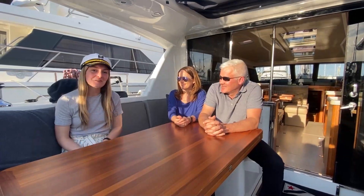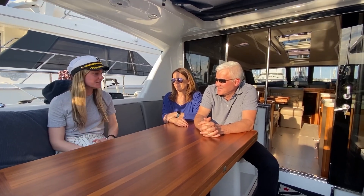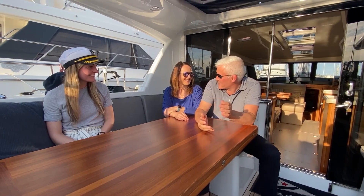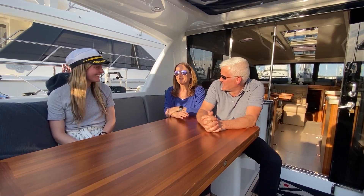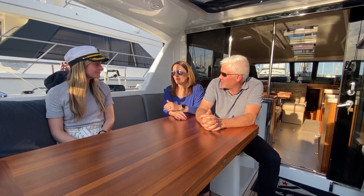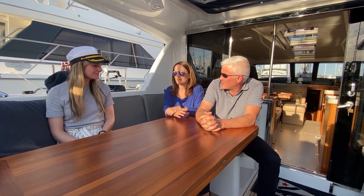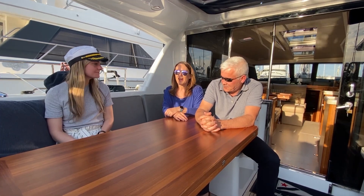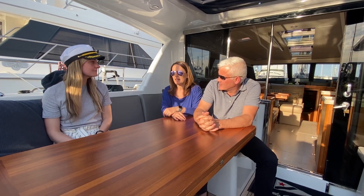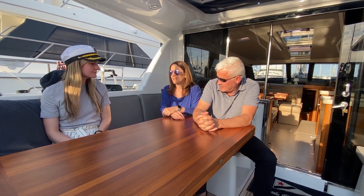Here with the owners of this beautiful Moody DS-54. What are your favorite features about this boat, and how often do you take it out? We really like to take it out with friends and have nice dinners. We often go over to Bainbridge Island for a night, just the two of us — like a date night. We also go up to the San Juan Islands, which we really love in the summer, and usually invite friends to come for a week or two.